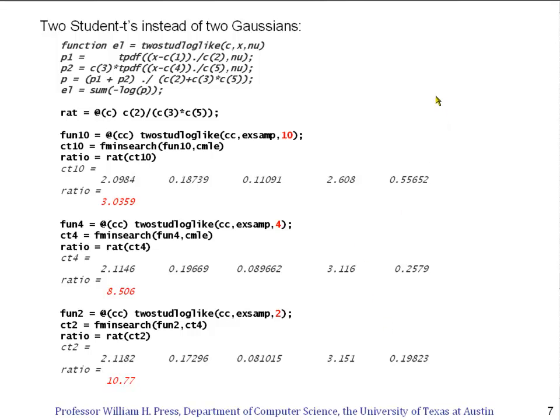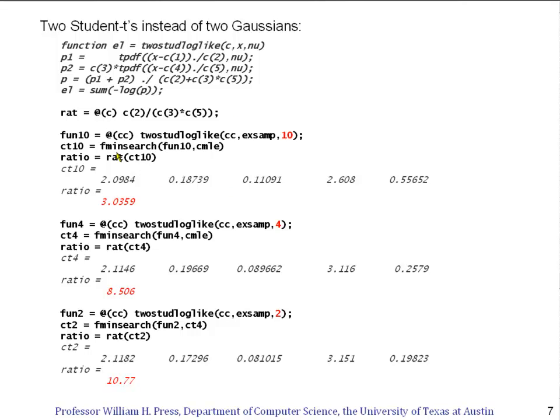So here's the calculation using student t's instead of 2 Gaussians. This should look familiar. This function L up here has exactly the form that it had previously. The only difference is I've changed its name to 2 students log likelihood, and instead of a normal distribution in here that we had written out explicitly with the exponential, we simply call the MATLAB function t-distribution probability density function, tPDF. And we call it twice here for the 2 components. Otherwise that's the same. And then here's the ratio that we're interested in, that we thought was a value more like 6, but that was coming out something like 1.3.